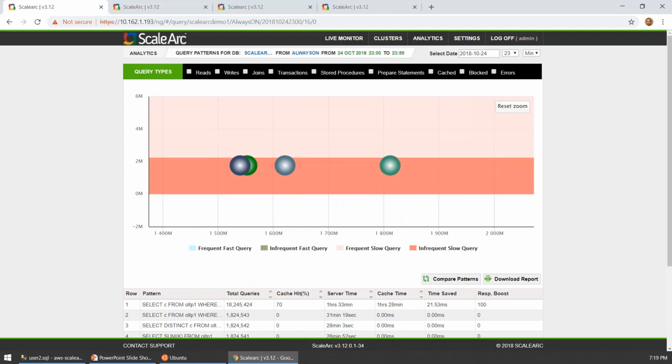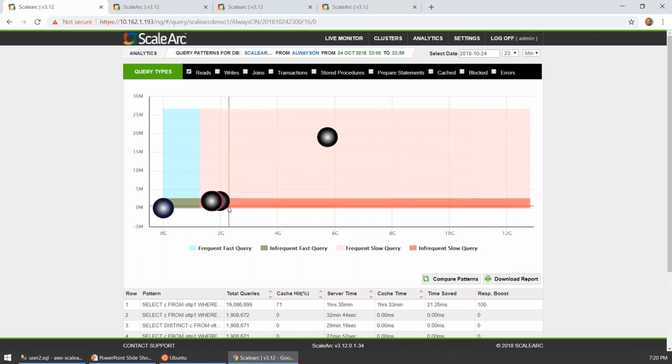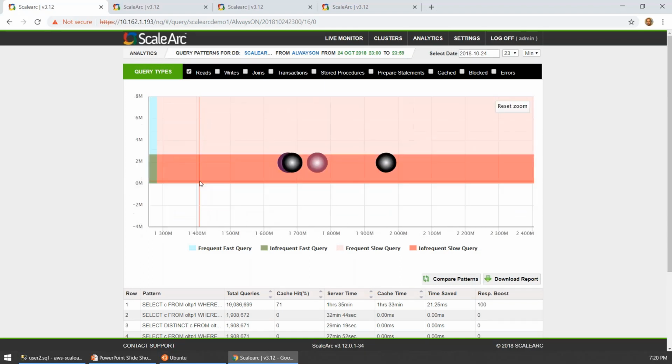I'm just interested in reads. Okay, so this section. We can see that there are a few more queries in here that are perhaps good to cache. This is a good one. It seems it's actually doing select distinct, and the distinct operation in SQL Server is a relatively expensive operation. It's not overly expensive, but it does take CPU time. So perhaps this is another one if we want to continue caching.